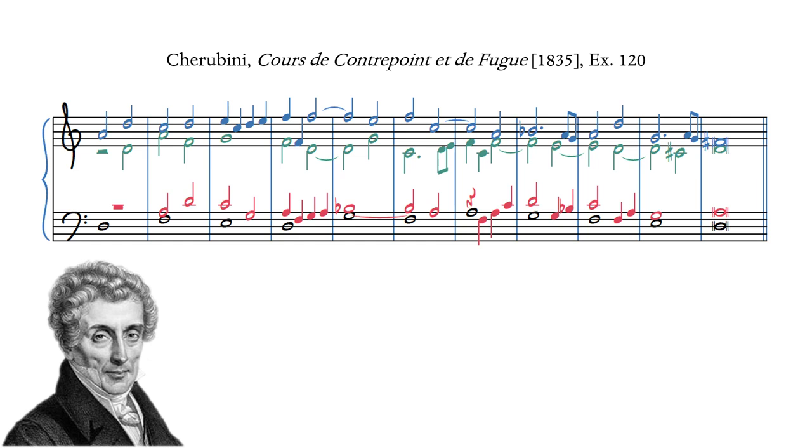Cherubini composes the other voices in rhythmically free fifth species, rather than assigning each of them a fixed rhythmic proportion. Each voice is able to speed up and slow down in a very flexible way, so that no one voice dominates the texture. Also, the dissonances of this exercise are evenly distributed between all of the voices, and are also somewhat unpredictable, which also promotes an equality of voices and a very successful polyphonic effect.